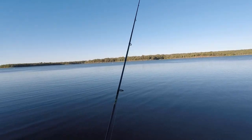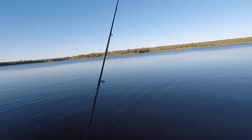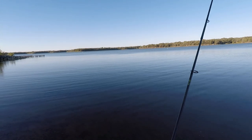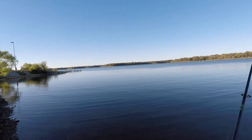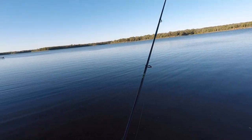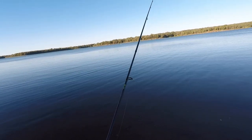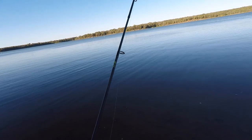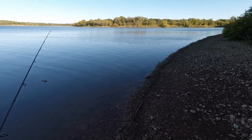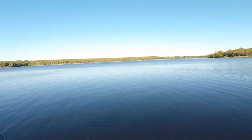Yeah, way the heck out there, I keep seeing fish bust. It's gotta be carp or gar. Then I thought about fishing along the docks for crappie over there too, but the water is still really shallow. Normally this water's up into the trees here, and you can't walk along the bank, but it is up than what it has been. See the bank all the way through there? I didn't realize this was all gravel in here.